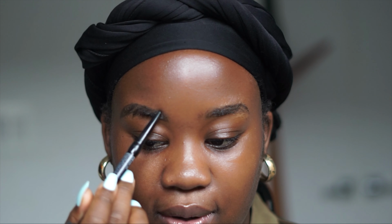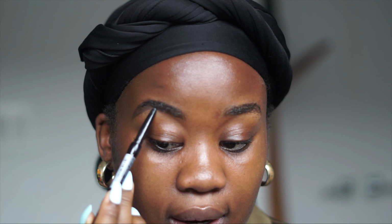So like that, see that? It's kind of easy when it's like this. If you have sparse brows, in my opinion, you have it easier because you don't have to do all this that I'm doing. There's no brow there. Then I'm going to do the same thing on the bottom because I did that on the top. On the bottom, I'm going to brush up and then do the same thing underneath, like right here.